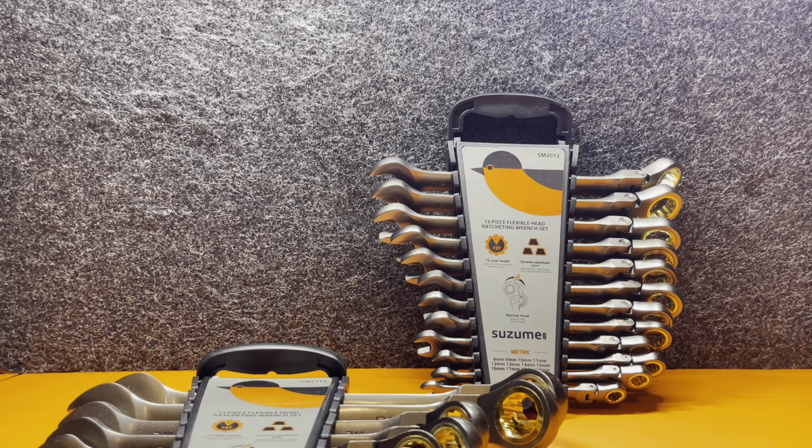They are a 12-piece ratcheting set. There's no skips. I did get the metric and the SAE, or the Imperial, as some people know it. So in there, I do have a ratcheting head, but I wanted to kind of show them here. I like the way they look. I like the material they're made out of. One of the part numbers for the metric is SM2012. For the SAE or Imperial, it's SM2112. You can buy them in a set or buy them separately.